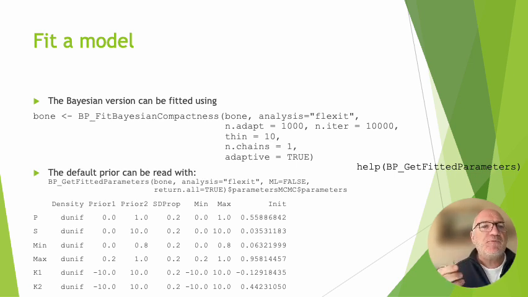Adaptative is, during the search of the model, it tries to make the model more efficient. Generally, what you should take into account is more nAdapt and niter: the number of adaptations before running the true analysis, and the number of iterations, the true analysis. Here I use 1,000 adaptations.